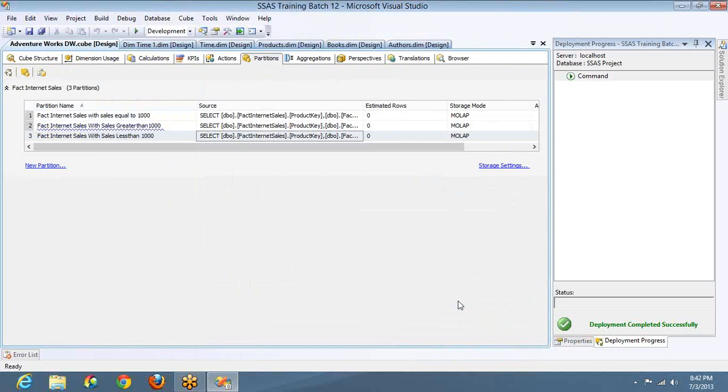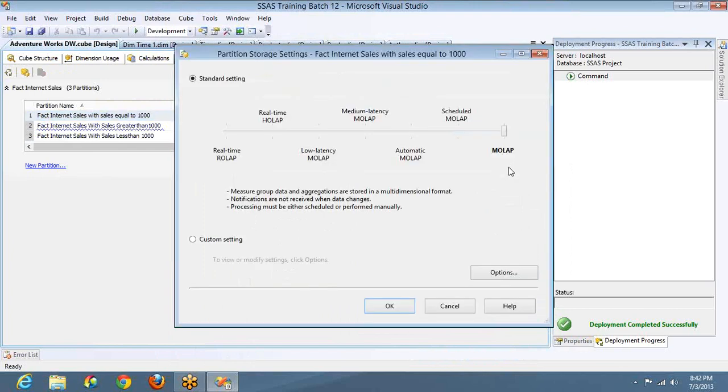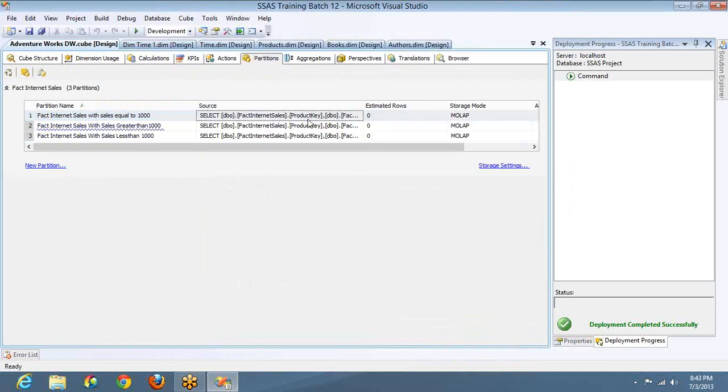Yesterday we discussed proactive caching and the notifications, right? So here it will be applied partition to partition. The notifications will be at partition level, and the storage settings will be at the complete measure group level.